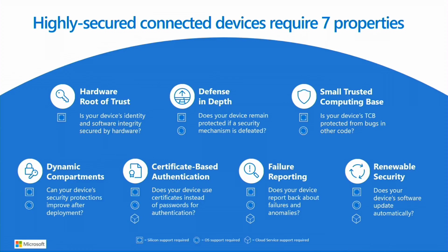Certificate-based authentication. Azure Sphere MCUs don't use passwords. People are horrible about not changing the root password on their home network equipment. There's just all kinds of reasons that you don't want to rely on passwords. So we generate device-specific certificates for these so that they can be authenticated by the cloud service. And I'll talk a little bit more of that further on.